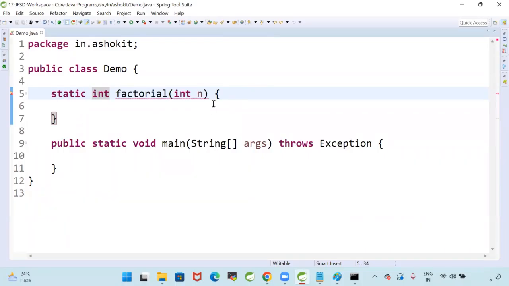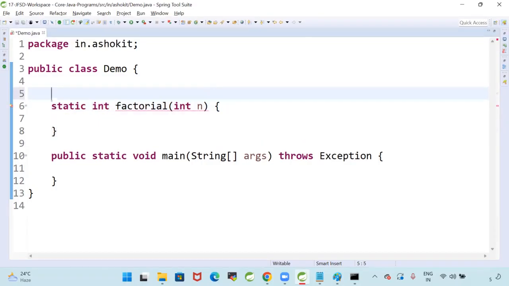I want to find out the factorial of a given number. From this number to 1, I want to multiply. If I give this number as 5, then what should I do? If n is equal to 5, what is the meaning of that? 5 multiplied by 4 multiplied by 3 multiplied by 2 multiplied by 1.